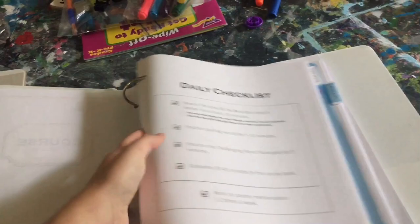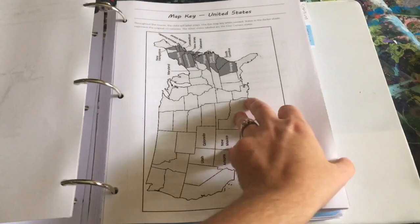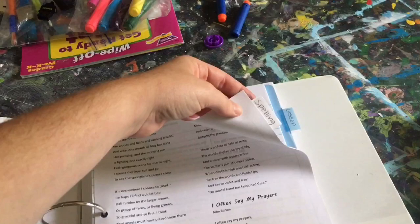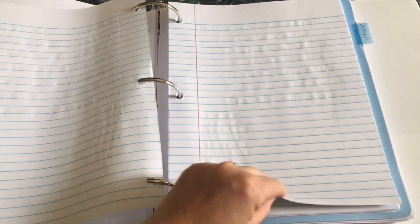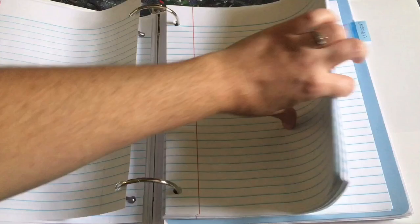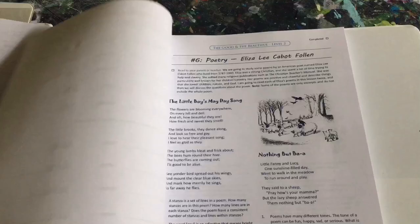So like I said, it's in a three-ring binder. I have one for each daughter and I put some tabs in here. This front part has the maps, the directions, and the list of words that I'll need to reference. It also has the list of poems. Then for spelling, instead of having a separate notebook, I put a tab for spelling and just have simple notebook paper in here where they write their words twice a day. Then we'll do the spelling test right behind it and all of that is kept together. I put another tab here for the lesson, so it's easy to see where they're at in the curriculum. This setup has just been so easy to use.